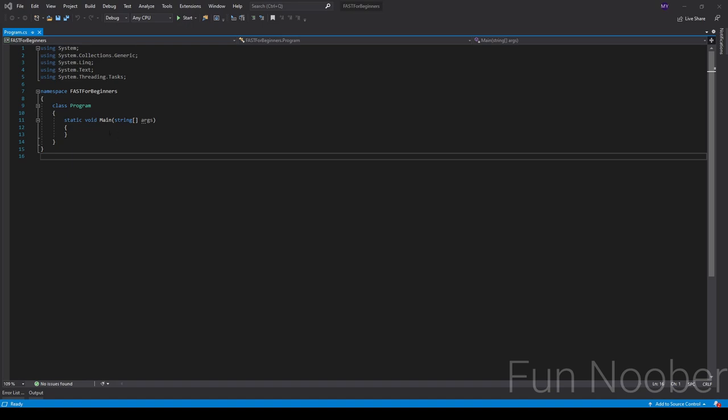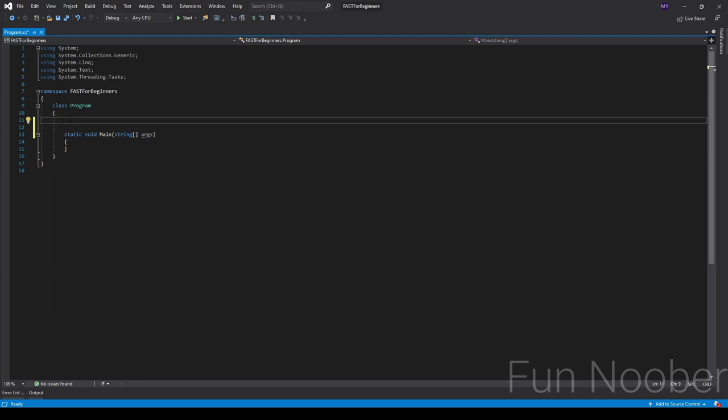C-sharp for beginners. To get started, to define a variable, you can simply type in the variable type. So for example, you could type in float, string, int, and there are several other ones, but none of them are really useful besides the most important one, bool. This is a true or false value.